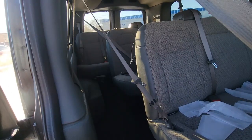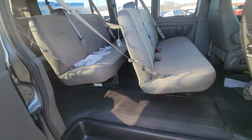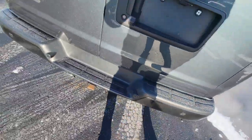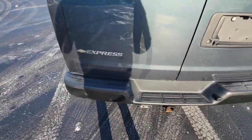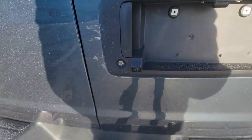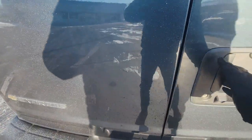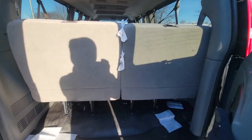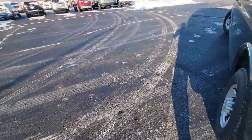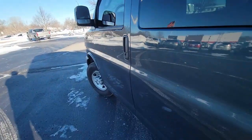These doors open up and we've got three rows of seats here in the middle, and in the very back we've got a four-passenger seat which is removable if you need extra space. Here are the parking sensors right in the rear bumper — as you're backing up, that'll give you feedback if you're getting close to anything. Here's the hitch and the pin connectors, and the backup camera is right here in the tailgate. This door opens up for a little bit of space back here.